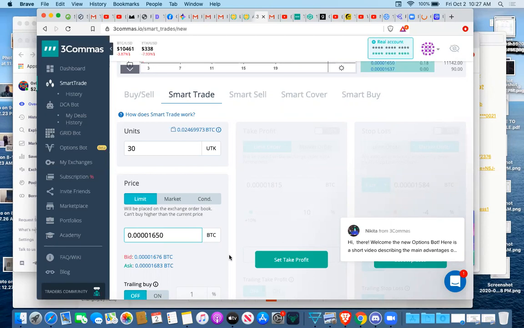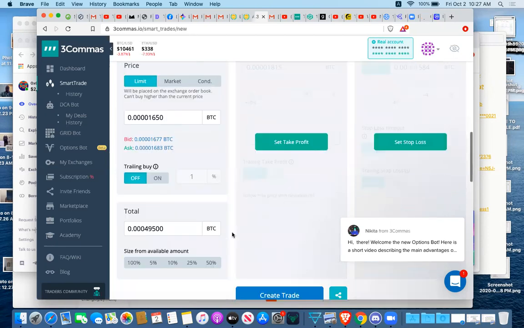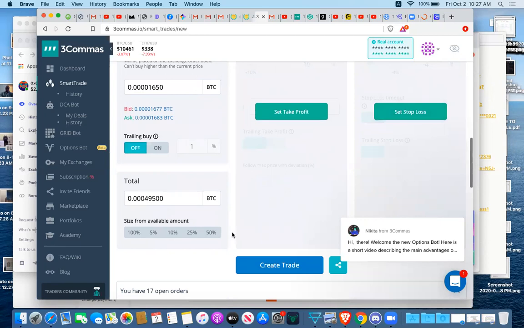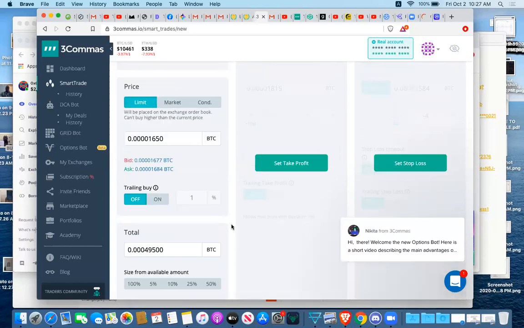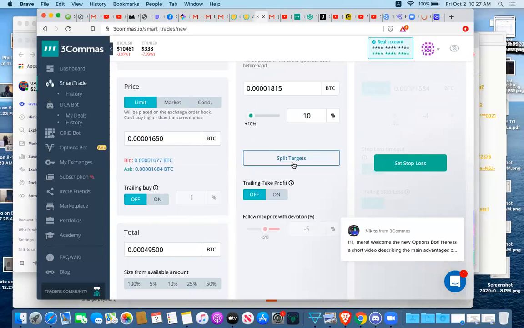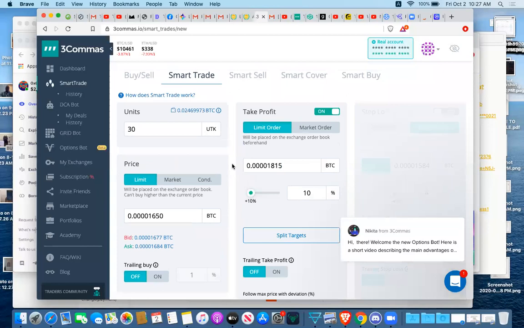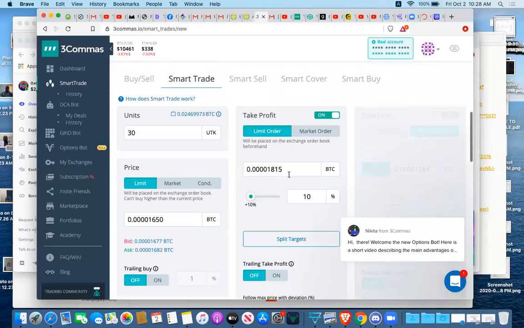Now don't use trailing order for buying, because if the price moves up, you won't get it. I will explain what trailing order is all about. Because you have put the pieces you want, 30 pieces, it is showing the BTC value it is going to peak at. Ordinarily, if I didn't put that, you would use these percentages, 50%, 30% and all that, but I put it manually. Now, having done this, you have placed the order for how you want to buy. Then you place the price of take profit. So I want to take profit. Now, it's saying 10% from this price I'm buying at, it will be 1,815 Satoshi.